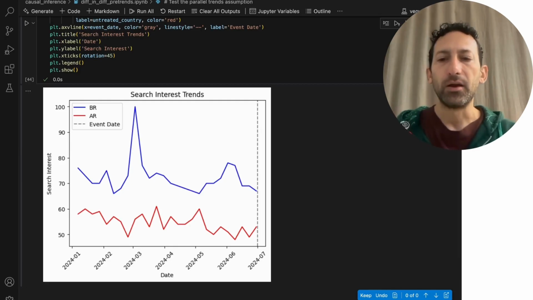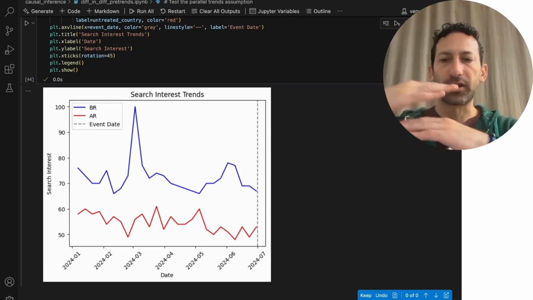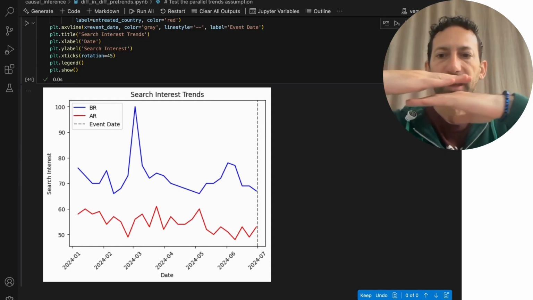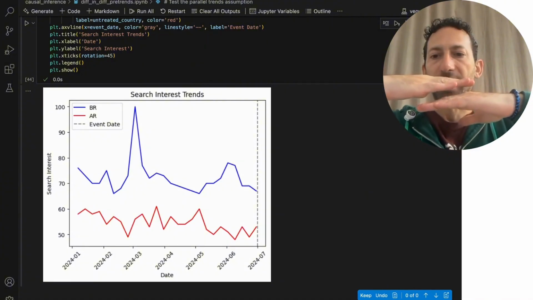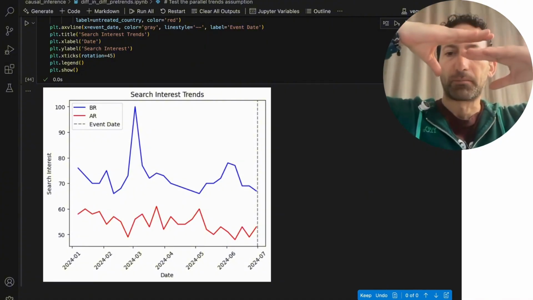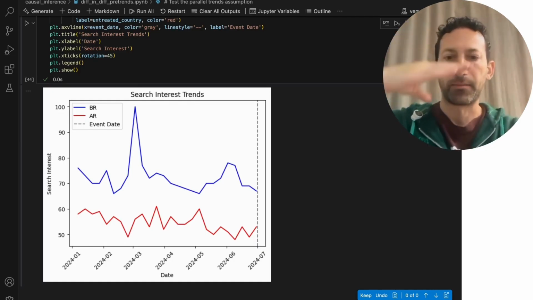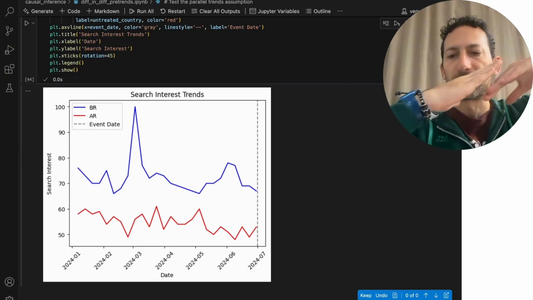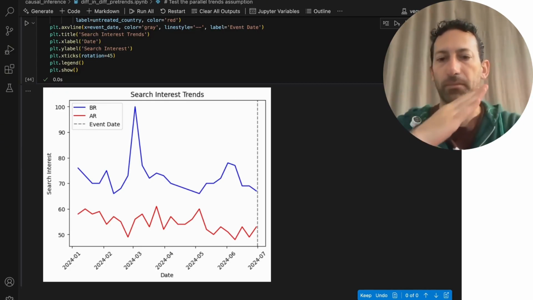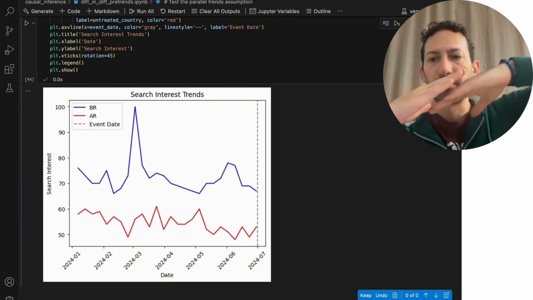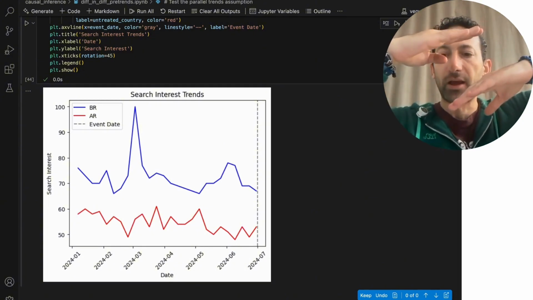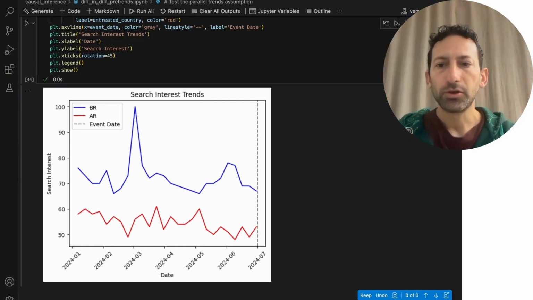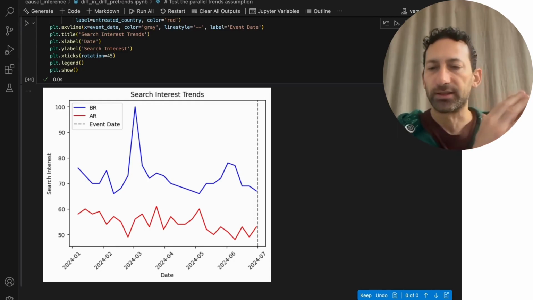What do I mean by that? Suppose we had bookings in New York and California, and over time they were going like this, right? So they were trending together. And then after, let's say, the holiday season, we would expect both of them to jump up here and continue on their way. Or maybe both have an increasing trend in this direction, so they're both going up. And then the treatment occurs and one of them jumps, and the other one is going to continue at the same trend that it was going before. So the assumption of the model is that that trend would continue over time.